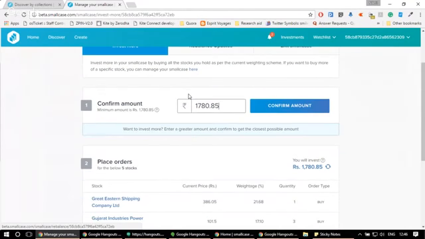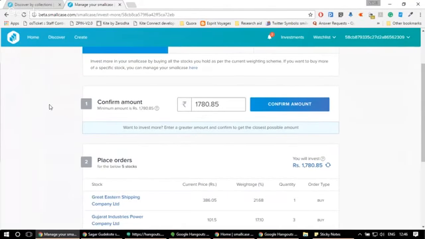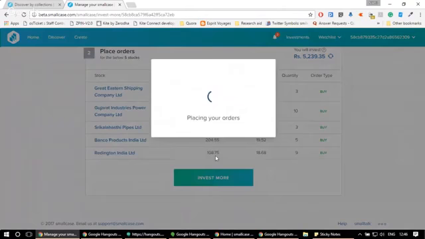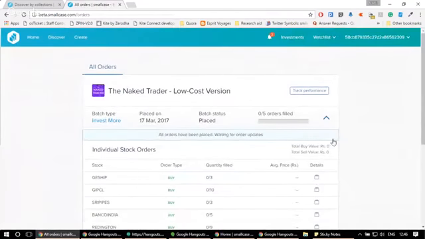The first option is to put in more money into the same small case which you have already bought. Now, suppose you have bought the affordable housing 1 month back and it's working for you, and you decide to put 5,000 rupees on a monthly basis in the same small case. So what you need to do is you can come every month on this investment page, just specify the amount that you want to invest, click on confirm, and again it's a two-step process. You just need to click on invest more and confirm.